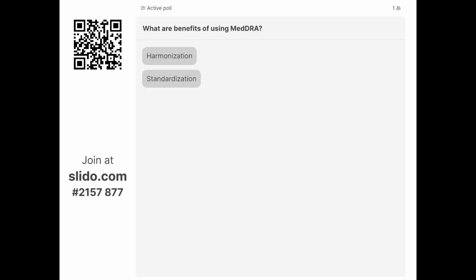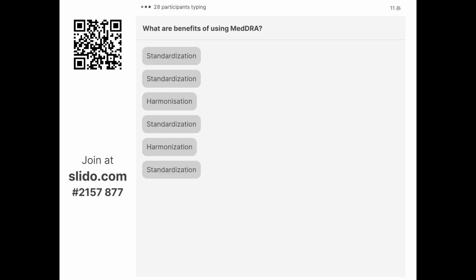So, what are benefits of using MedDRA? Waiting a bit for your answers. I already see harmonization, standardization. Standardization, harmonization, yes, everybody is feeling data analysis.